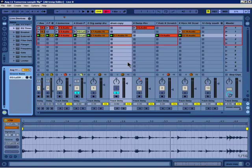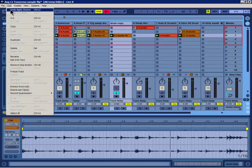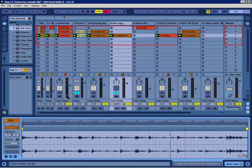So once again, I didn't like it when I extracted the groove from my drum pattern and applied it. It still didn't do it for me, so I'm going to go back and unapply that groove pattern and show you this is how I do it. Extracting the groove works for some things. It doesn't work for everything. So in my case, I'm going to go through and adjust the transients, the drum hits, putting them where I want them, more in the pocket.